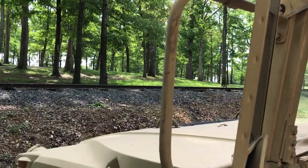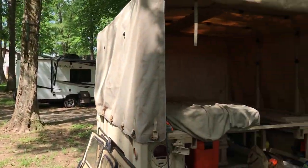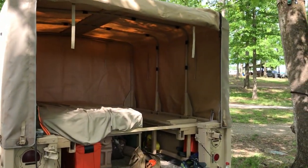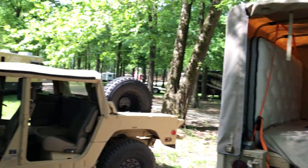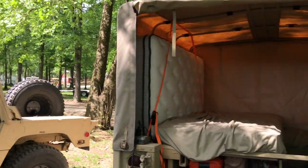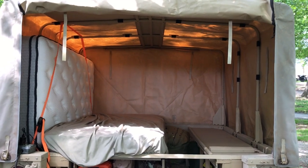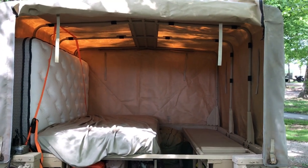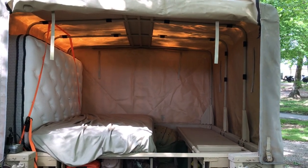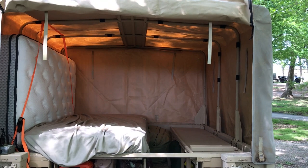Well, thanks for showing us that. I think what might be interesting to people is actually over here — a real simple but effective modification to turn this Humvee trailer into a little one or two person camper. If you want to see that, you don't have to go watch the other video because there's something special and different about this Humvee. So go find that video if you like, and if not, we'll see you at the range.